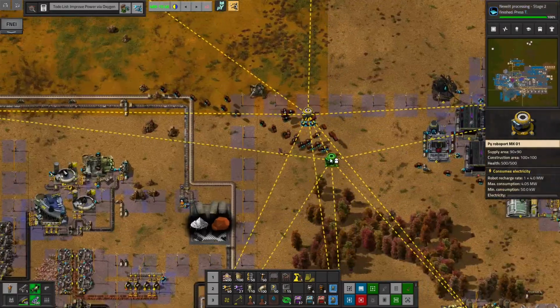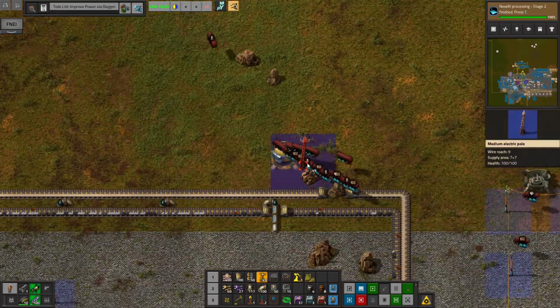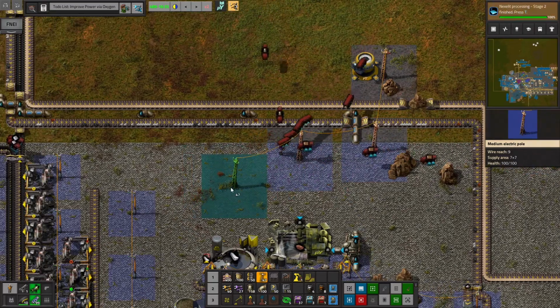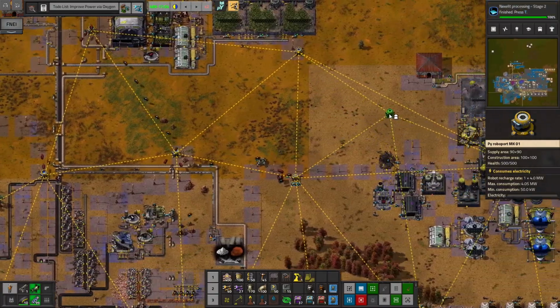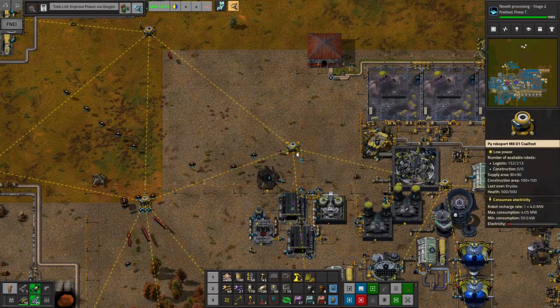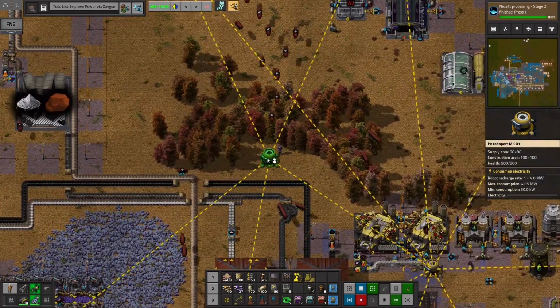I also should probably add some more of these roboports, kind of out in the middle of nowhere here. Pyanodon's roboports are nice because they give you a much larger range, but that can also be a downside if you don't build enough of them so the bots can charge on their journeys.